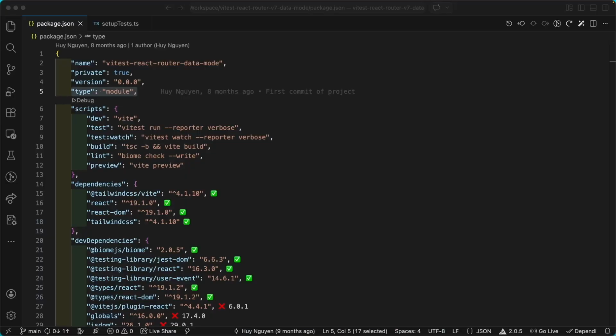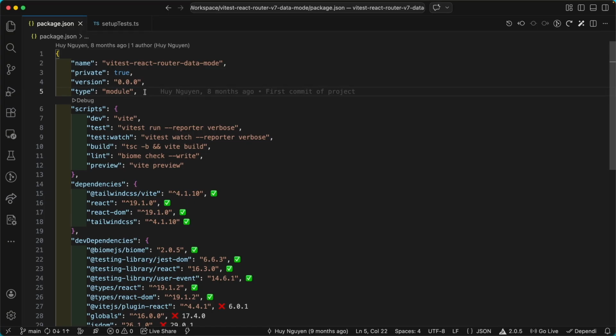If you are developing a Node.js server-side app within a project structure that has a package.json file, which is normally the case, what you can do is set the type property to module, just like I did here on line number 5. This forces Node.js to treat all .js or .ts files within the package.json file scope as ES modules.